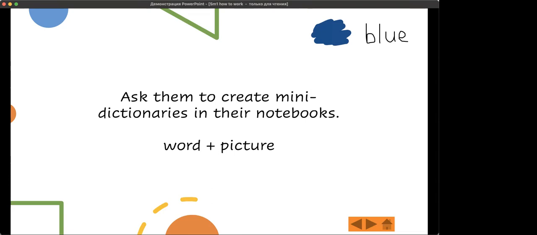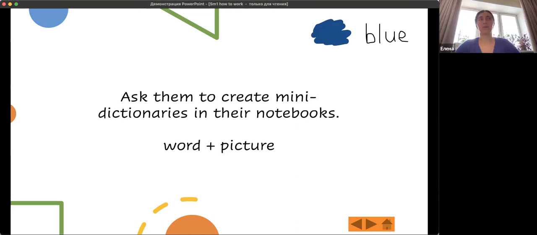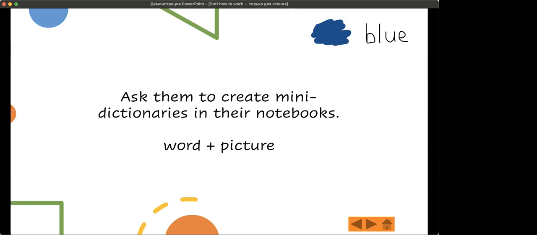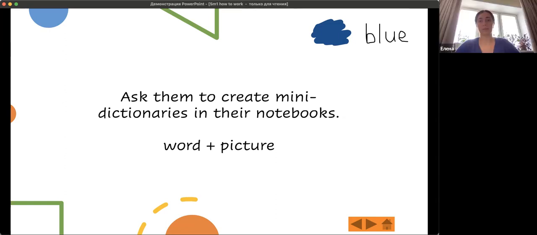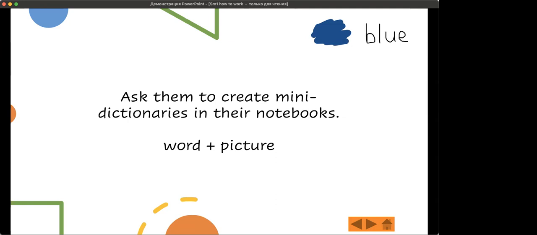So do they do it at home as a part of their homework? So they don't write the words at the lesson itself, but they write them at home, right? Yes. With house, they may not draw pictures because it's difficult. So they just write the words. But at home, not in the classroom. At home, yes. Okay. Can I add something?